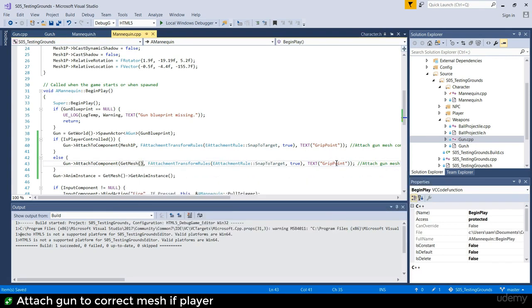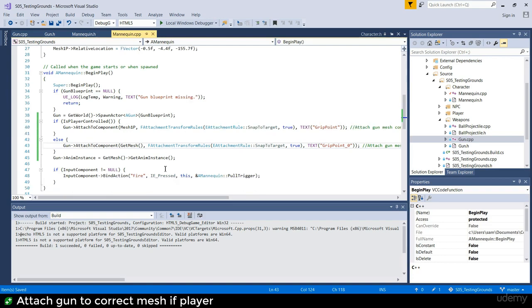And then what's the name of the attach point? Well, you can go and look it up, but I've looked it up before already, and I know that the attach point for that mesh is 0_0. So grip point _0, presumably because there's a left hand and a right hand. Not entirely sure. Or maybe it's just a quirk of the naming or how we did it. I can't quite remember whether we did it or whether it was already there.